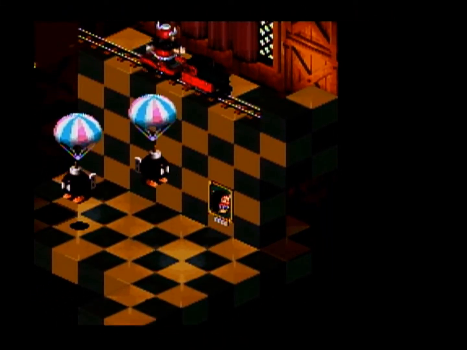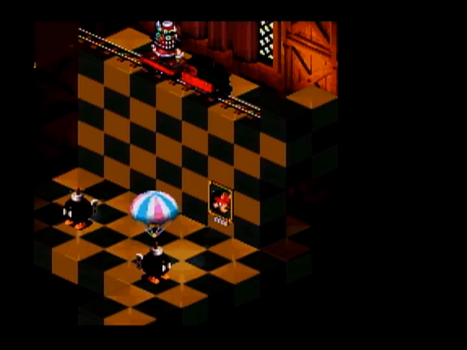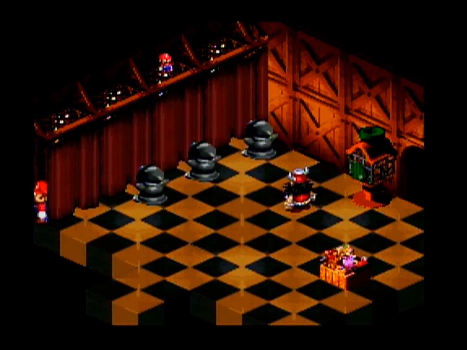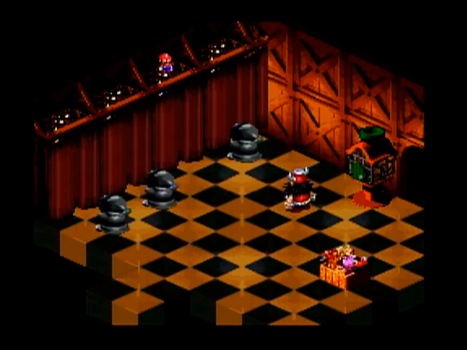I crossed paths with Booster a couple more times as I was climbing up the tower. The first time he tried to throw some bob-ombs down at me, but those were easily avoided thanks to a convenient hiding spot. The second time he's trying to find his Mario doll so that he could practice for his wedding, do his wedding rehearsal.